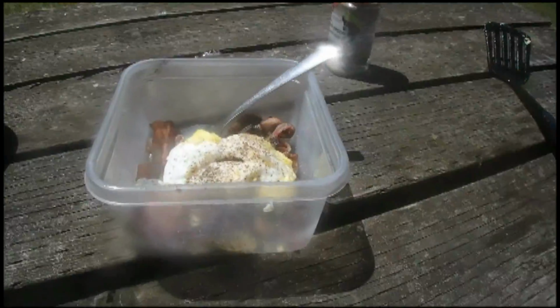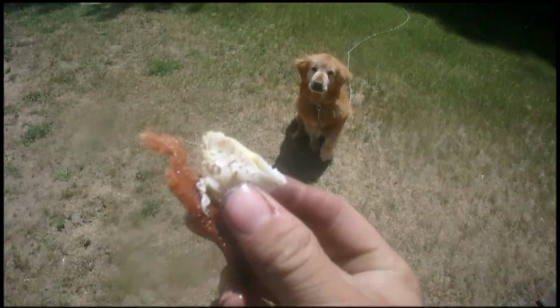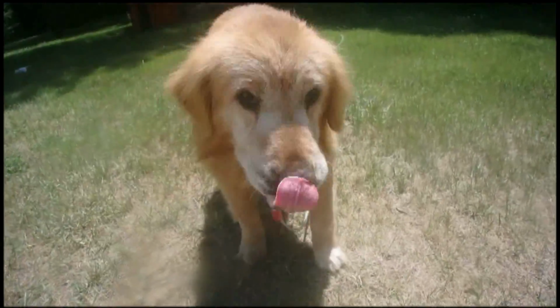So I'm going to enjoy my breakfast now with a nice local Manitoba beer. Here's a piece of bacon and egg for Bosco too. Here you go. There you go. Good boy. Good boy, Bosco. That's it. That's it though.